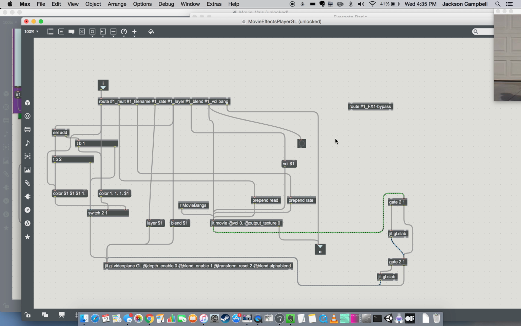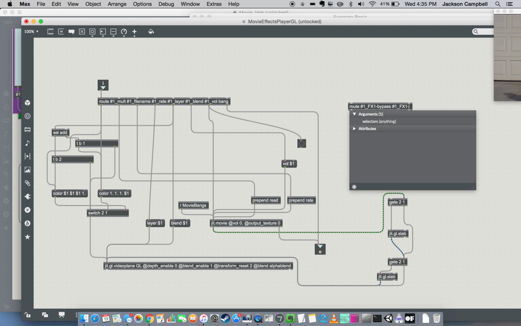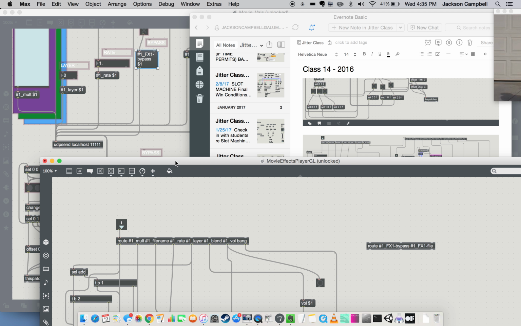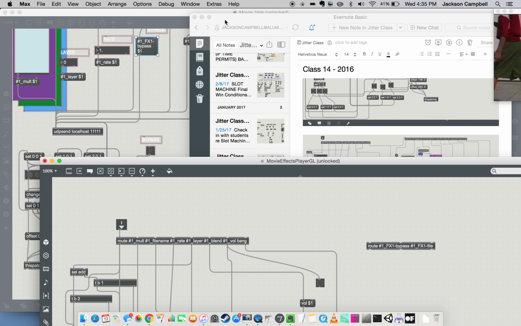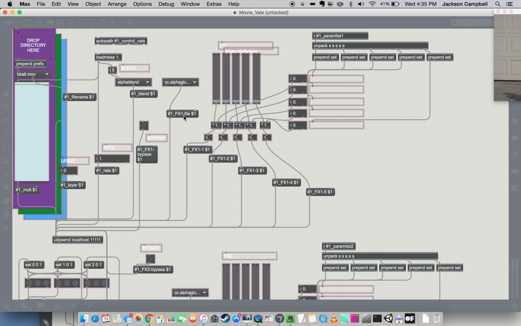Then we have the shader file as the next thing, which is #1 underscore fx1 dash file, I believe. Let me make sure. File, yeah, right there.